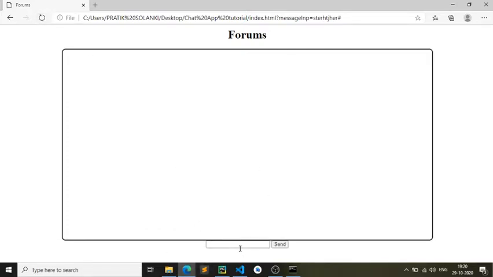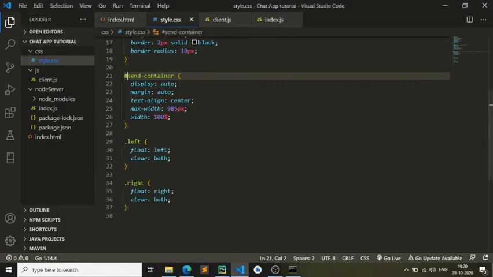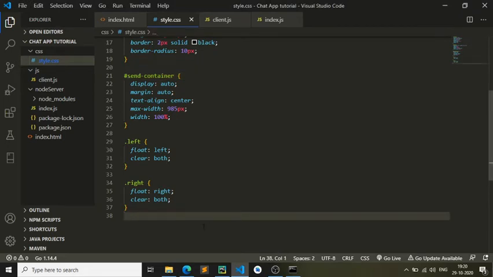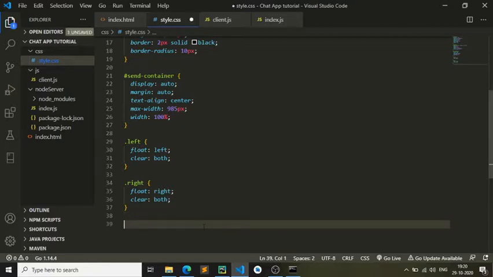It's at the center. Now, obviously, it looks pretty horrible right now because the entry is so small. Don't worry, we will style it. That's what we are going to be styling right now, the entry. So I'm just going to go hashtag message-input.